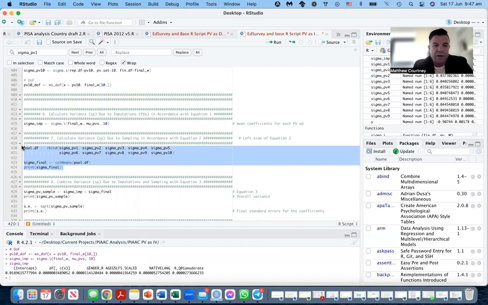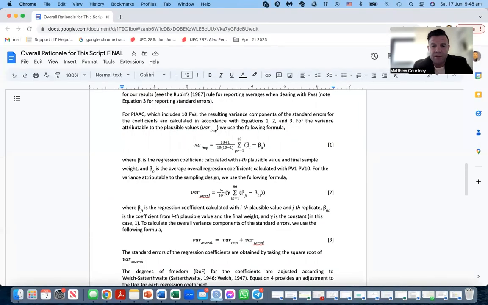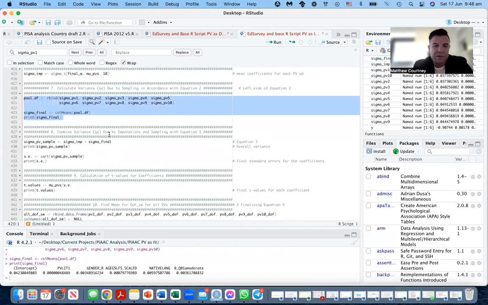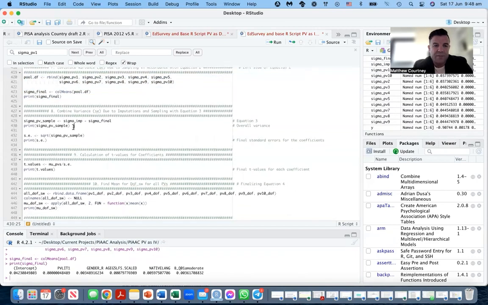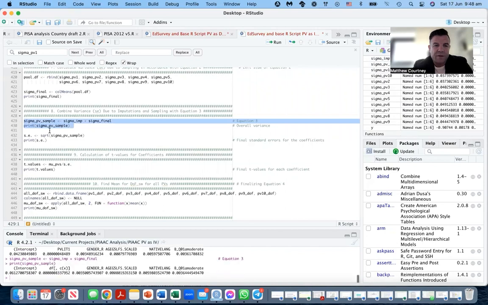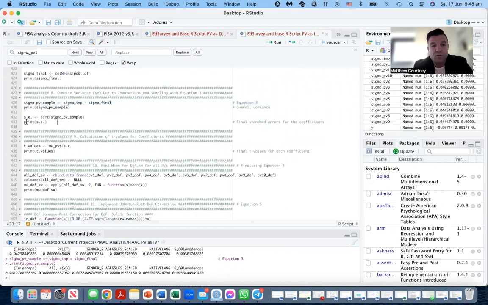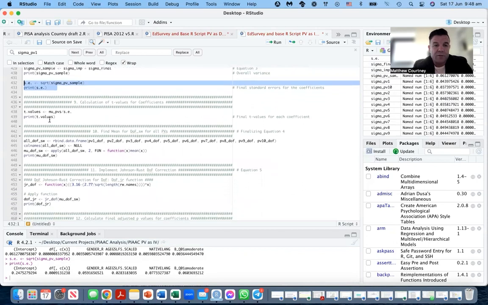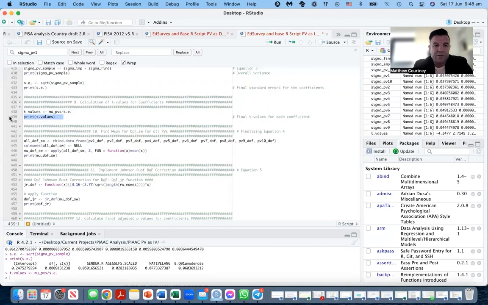Next, we work out the variance due to sampling, which is basically this part of the formula. And we can see these variance components here. We add the variance components together for each element in the vector, and then we find the square root to, of course, get to our standard error. So these are the adjusted standard errors for each coefficient in the model. And it's very simple. We just divide each coefficient by each respective standard error to get the t value. Here are the t values here.